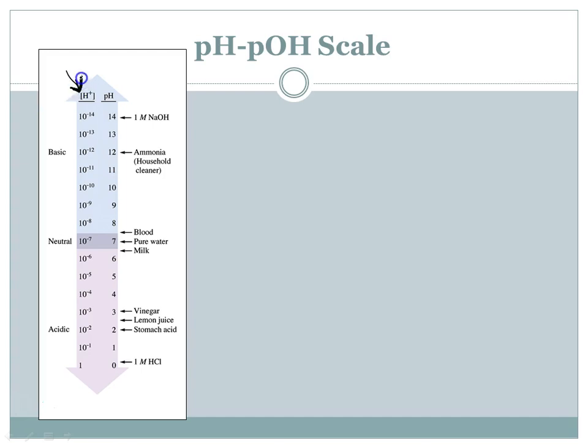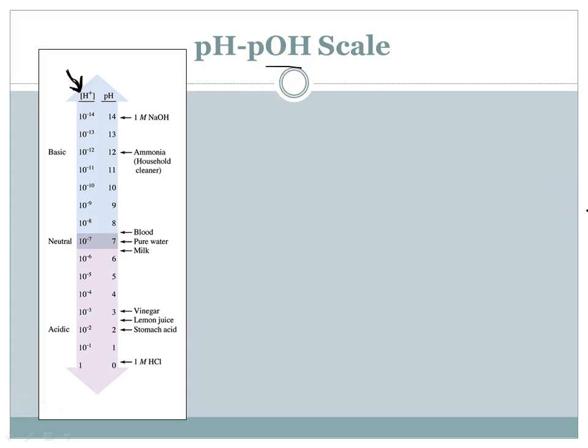It's a little cumbersome to talk in terms of concentrations of ions in a solution. So pH is a much easier way to kind of wrap your brain around that. So in this case, the logarithmic scale is a good thing for us. Now what you might not have used before is the pOH scale.